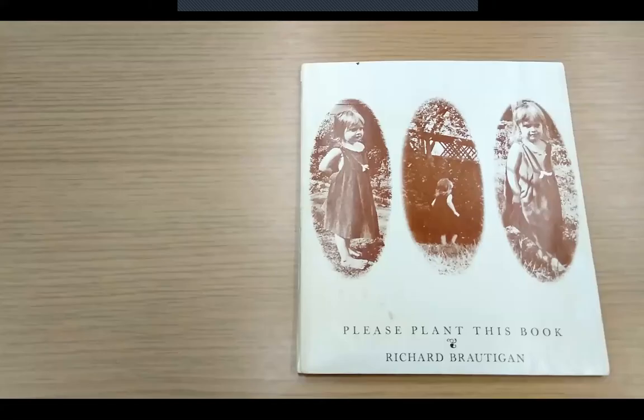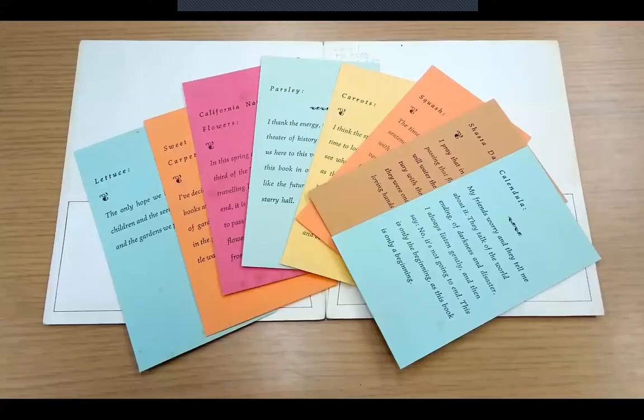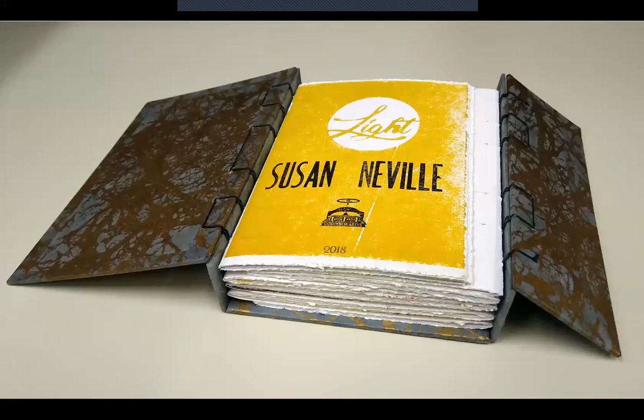paperclip. And then also familiarity with artist books or things that stretch out the concept of what a book should be or could be, such as this collection called Please Plant This Book by the poet Richard Brautigan, which presents a folio of poems that are printed upon envelopes which contain the very seeds which the poems themselves reference. So we want all of these concepts to come into play as the students begin to consider, in the Book Arts Collaborative, creating their annual publication, using the skills that they've learned both in typesetting and in binding, in creating an annual book, which is for sale at our annual Interabang conference.